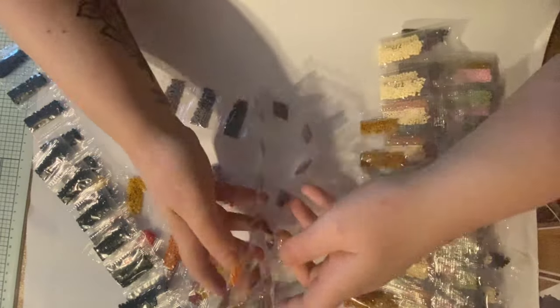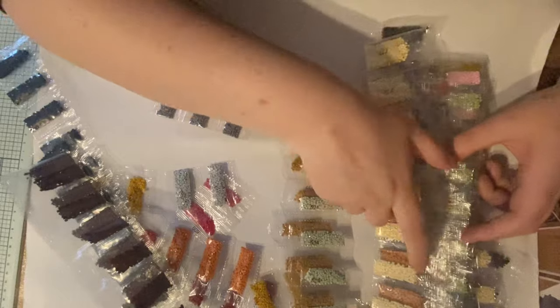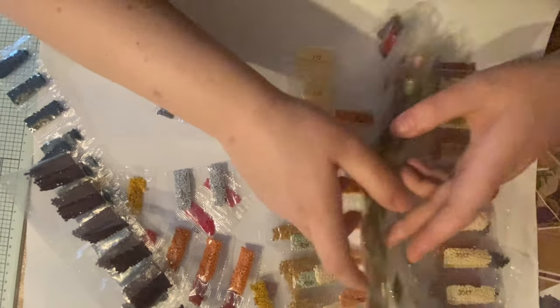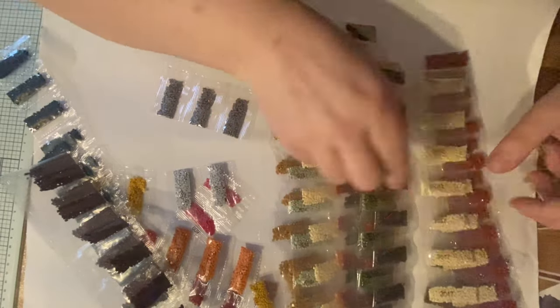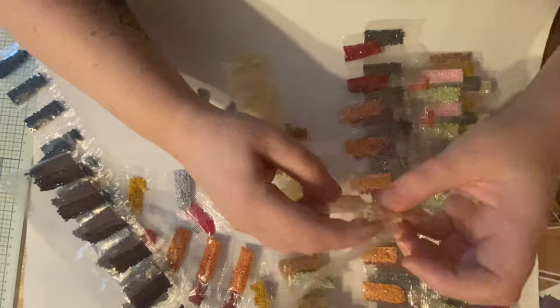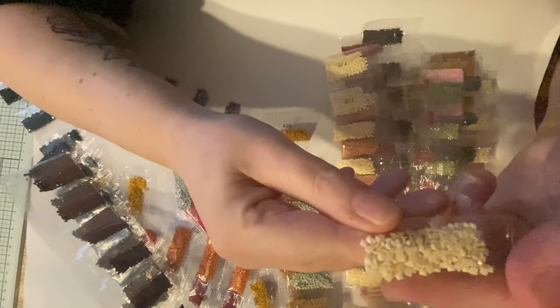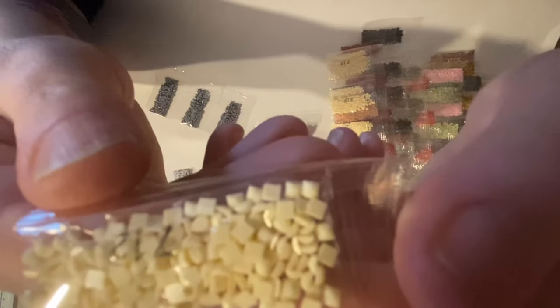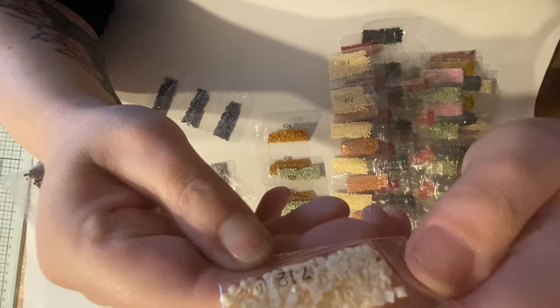Let's look at a light colour now. So, I don't think we've got any white. I don't think we do. No, I guess this is the lightest colour that we've got. 712. Again, everything looks all right.